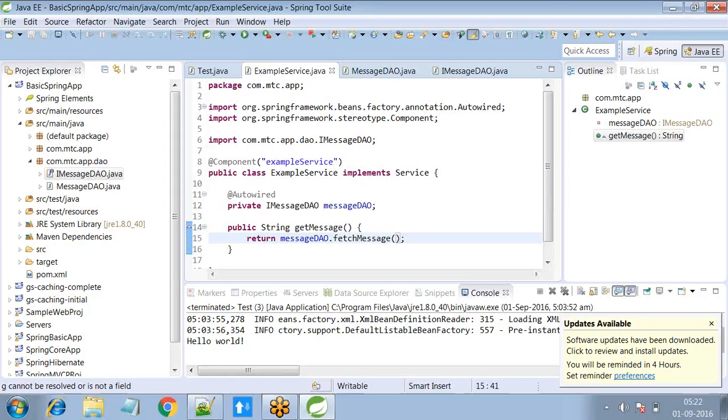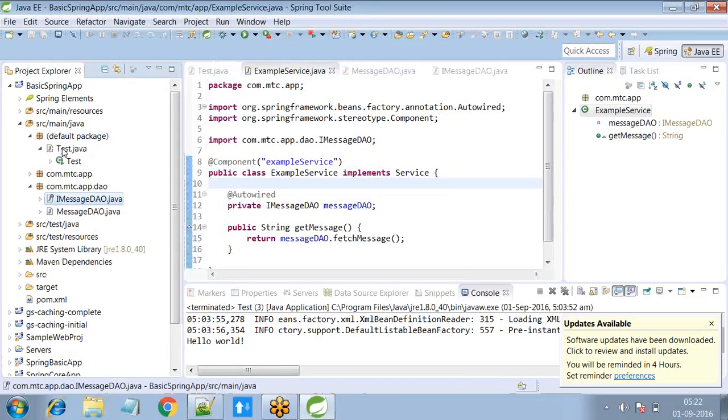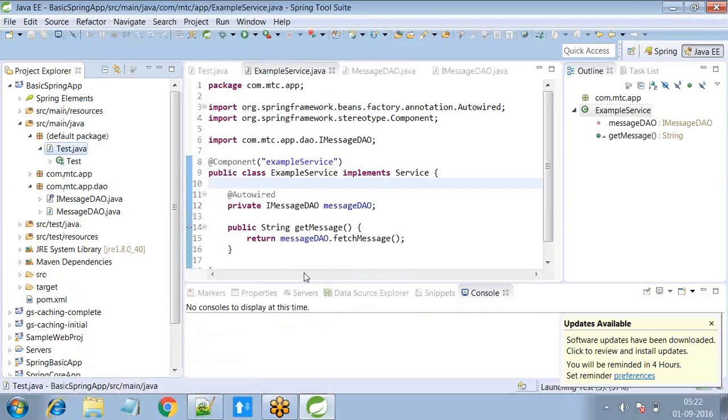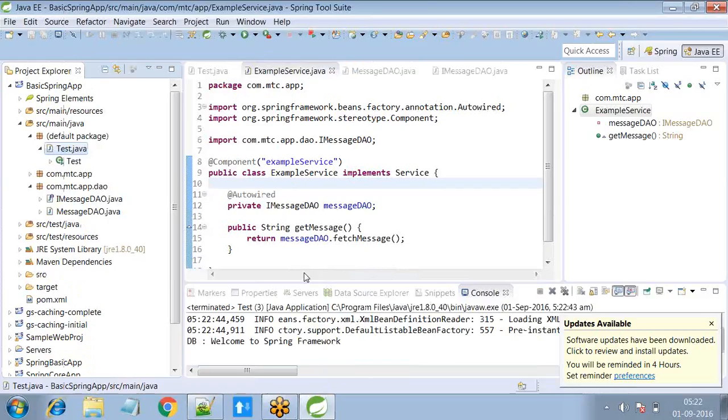Let me run this code. Now you got a message: DB welcome to Spring Framework. So that means the container is providing the messageDO bean reference.